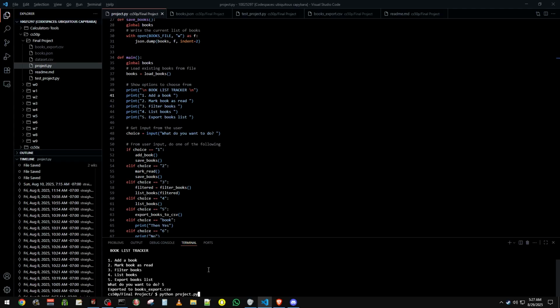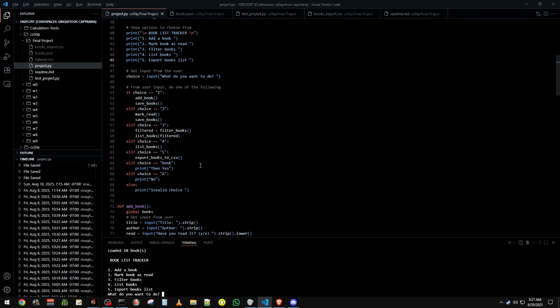This menu can be seen here: add a book, mark a book as read, filter books, list books, export books lists. It gives the options to do each one and what's going to happen.